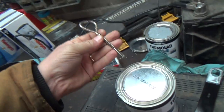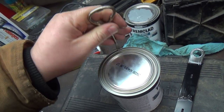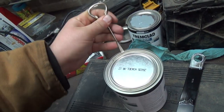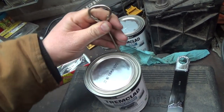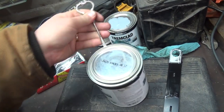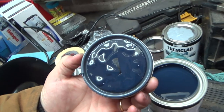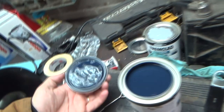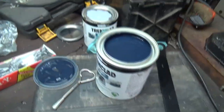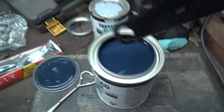I didn't get Buddy there at the paint store to mix these for me, but I did the primer because the primer's got some more stuff in it that settles out a lot worse, like solidy kind of stuff that really needs to be shaken. Ooh, look at that, it's like blue now. That will turn black, but I guess we'll just have to leave that up there. This stuff, yeah, there's the color, and there's the color.